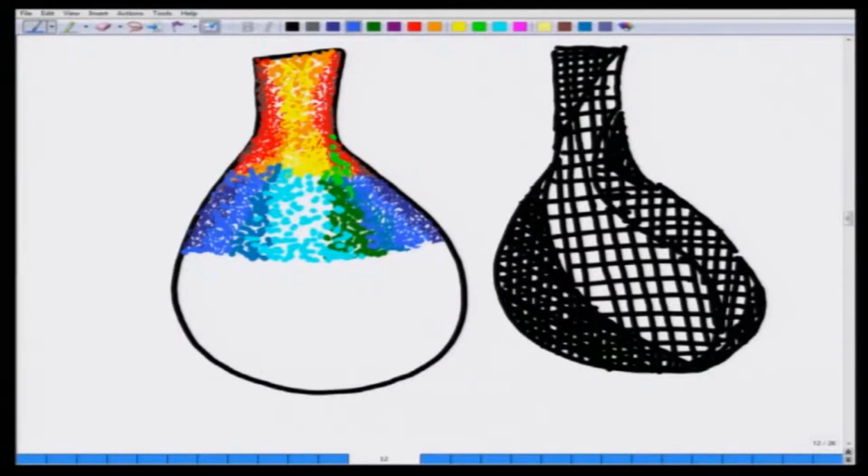We can also have surfaces with some particular patterns that are inspired by nature. Here we are combining cool color and warm color together. The warm color, of course, has a tendency to come closer. The cool color will push it back.